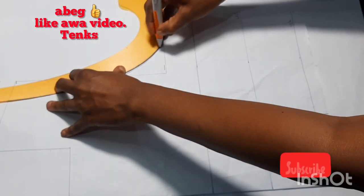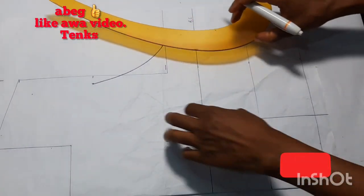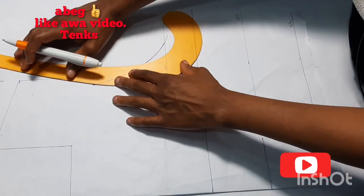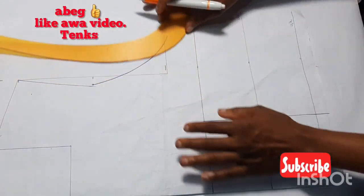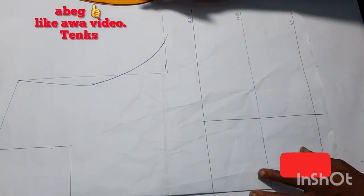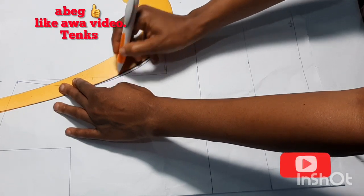So now you see say it is very simple. Then the next thing, I'll connect this part to this shoulder point. If you use a straight ruler, if you use a curved ruler, anyone will be useful, whichever you are comfortable to use. So we connect the lines. So the next thing we want to do now, we can just connect them well.